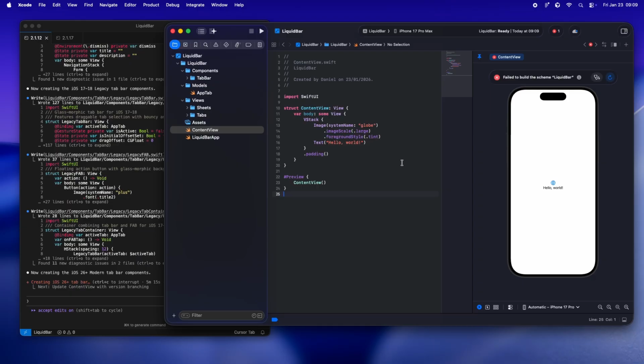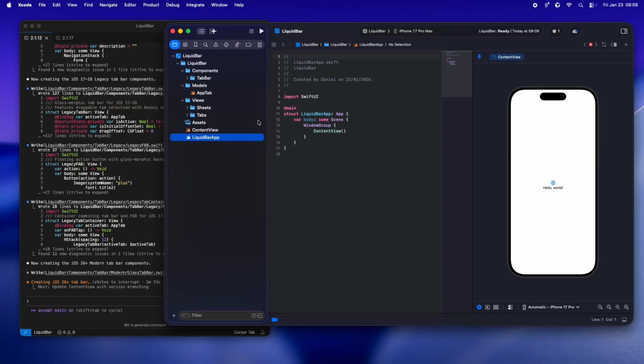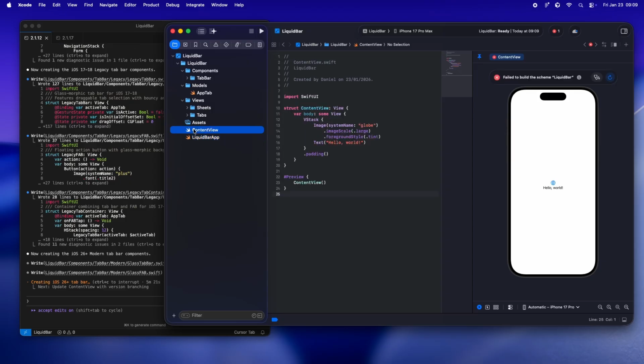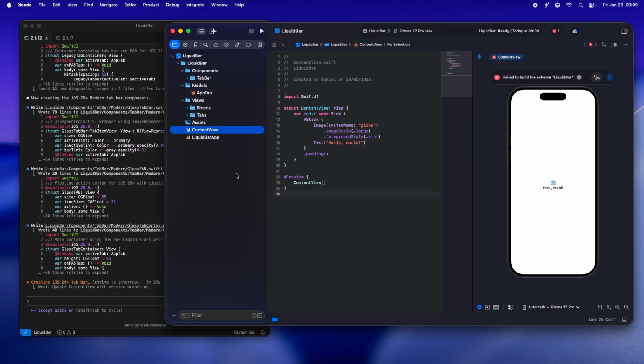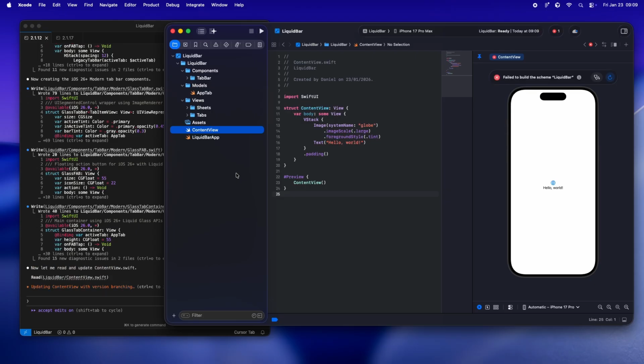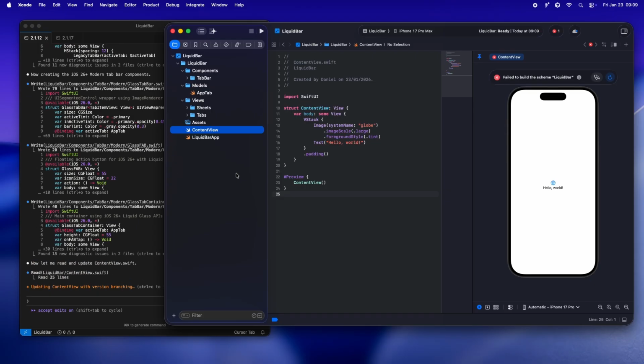And here's a big part of why this matters. With this custom skill, I get total control. I'm not just matching the style, I'm able to tweak the animation, adjust the effect strength, drop in floating actions, whatever fits the app's vibe. Like I said, in Smart Memo, I've got that liquid floating record button in the corner. With Apple's native tabbar, that's impossible. With this, it's just a detail you add in right alongside your tabs.